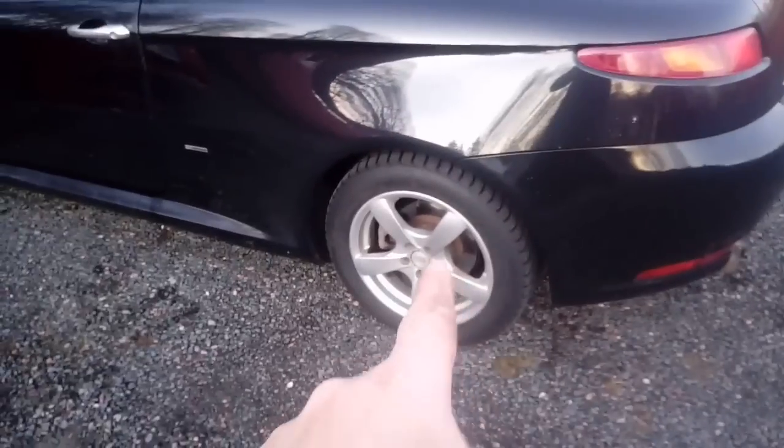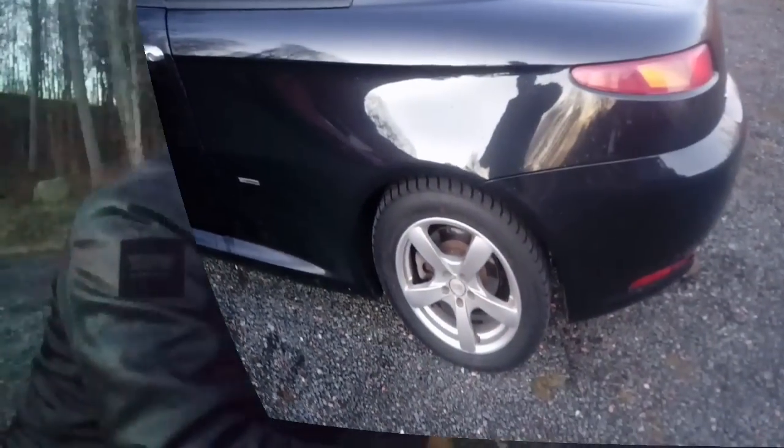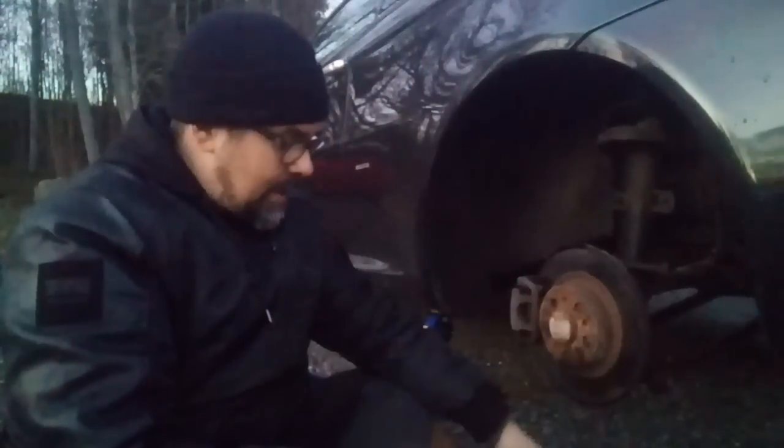Okay, let's change those 2 also, and then we're finished. Or I will just show this one, and then we say this is enough for today, because this is Sweden. The sun is already going down, and it's like 4 o'clock. Now I even put on a little cap there because it's -2 now, so it's getting a little bit cold. But let's hurry this up.